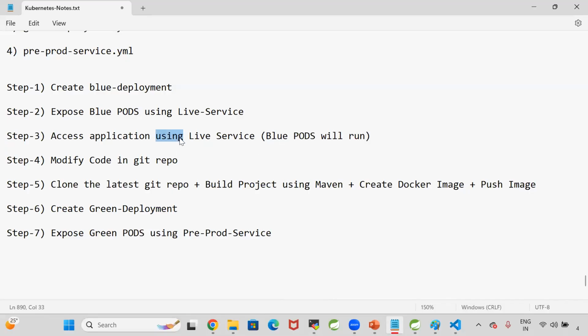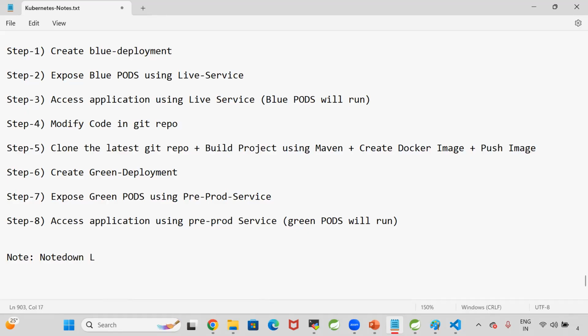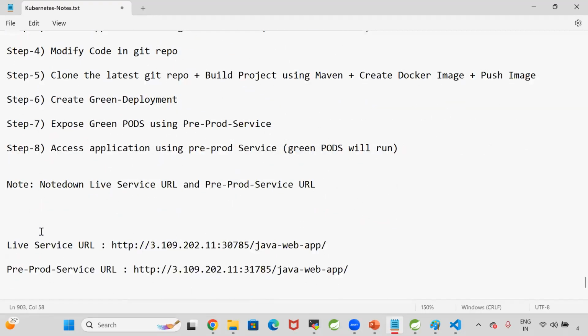Now step eight, access the application using pre-prod service. Green pods will run. Step nine, note down live service URL and pre-prod service URL.